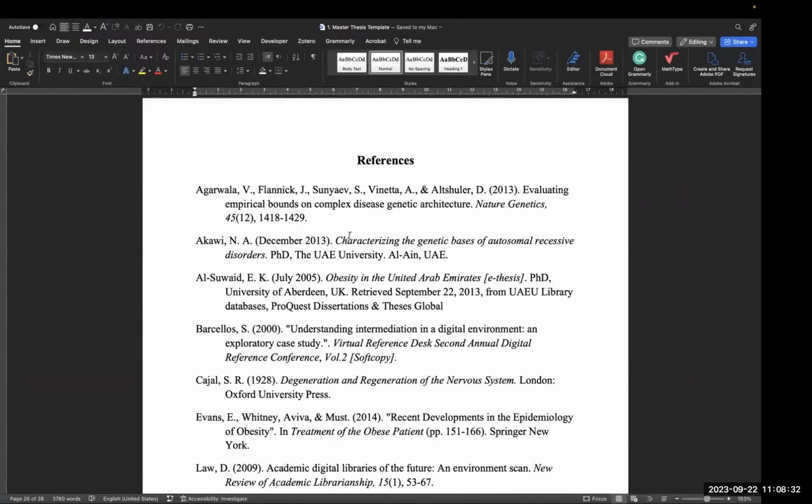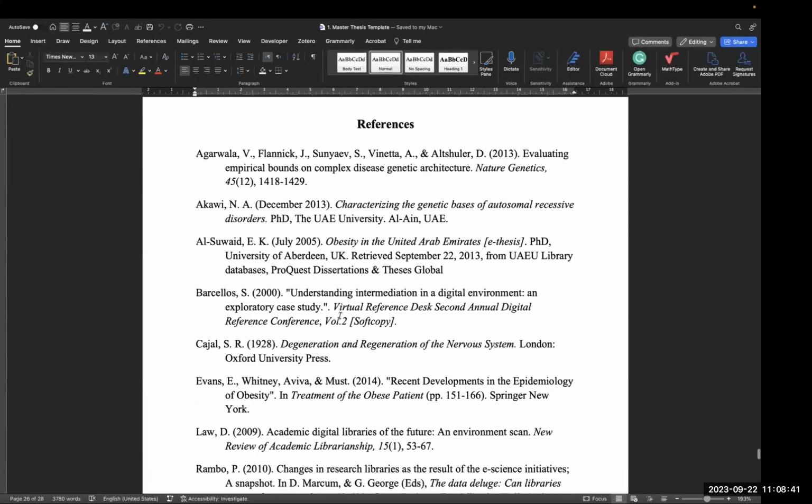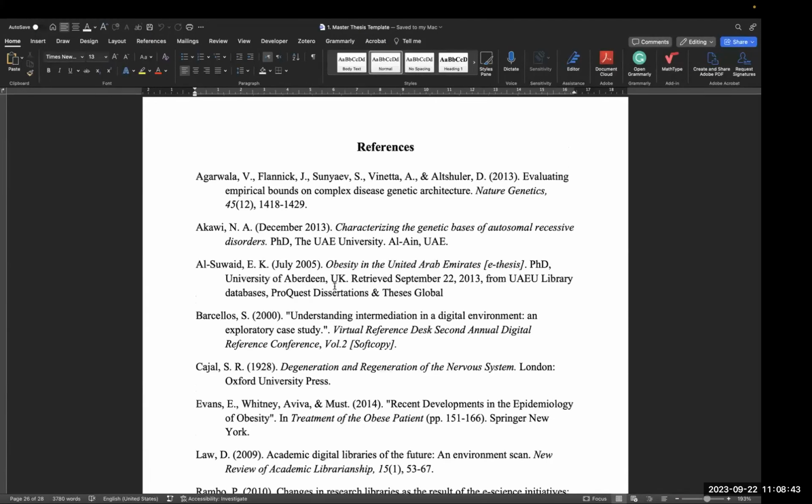So please, once you add your list of references using whether it's Zotero or Mendeley, please make sure that you quickly go through the references and make sure that it is consistent, right?